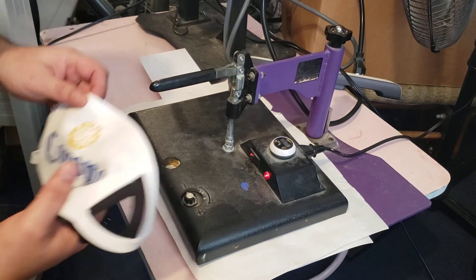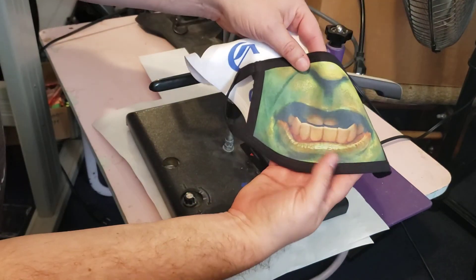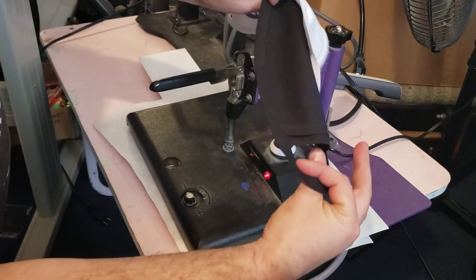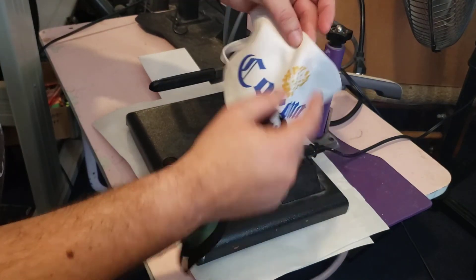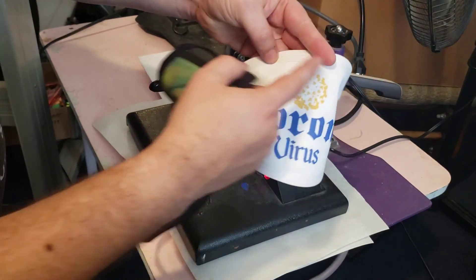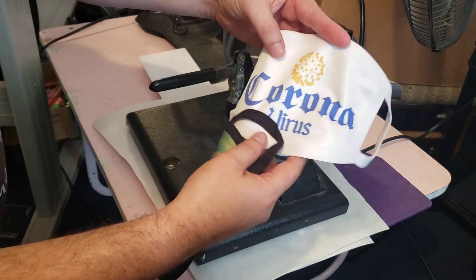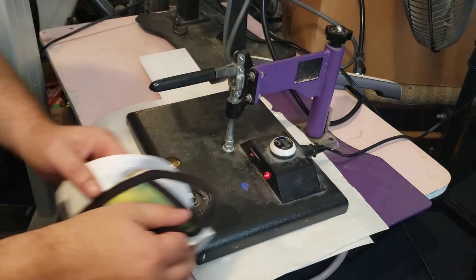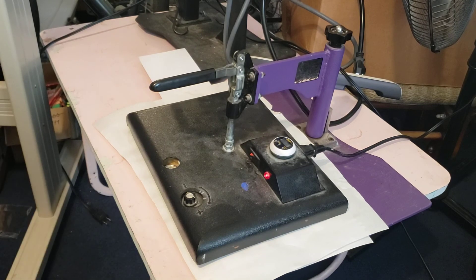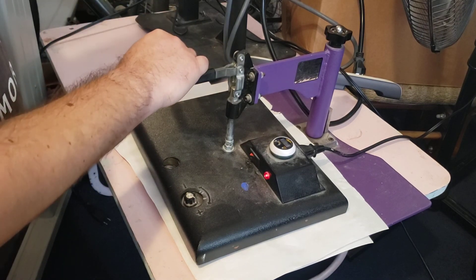The masks are drying — you can see how the mask came out. These are polyester masks, the black outline, and the white one is polyester on the outside so the white will sublimate if you're printing all the way around them. Like I said, these are some masks — if you need masks let me know, we can hook you up. And these are some socks right here just to show you that socks will work.